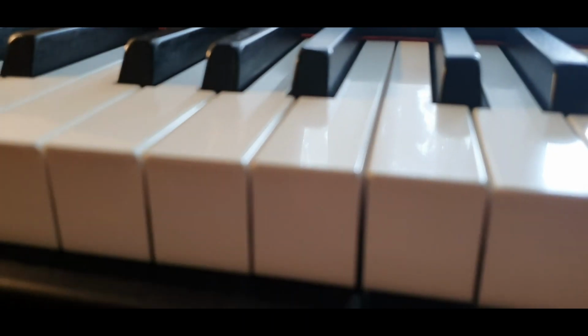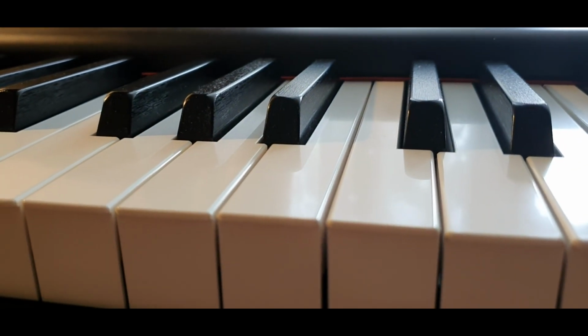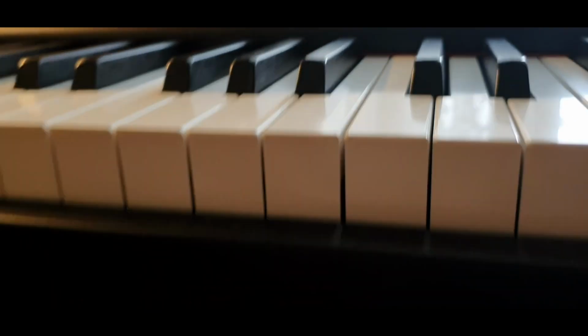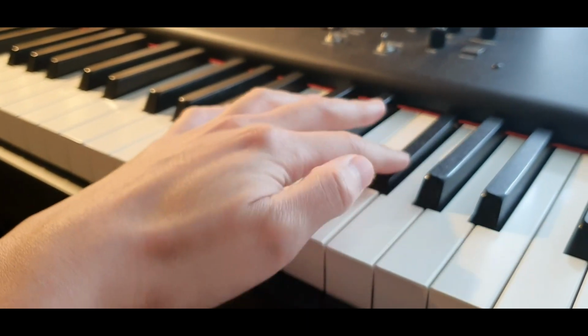You can see. Let me try to focus on the white keys. You might not see the texture so much, I think, but you can certainly feel it when you play.